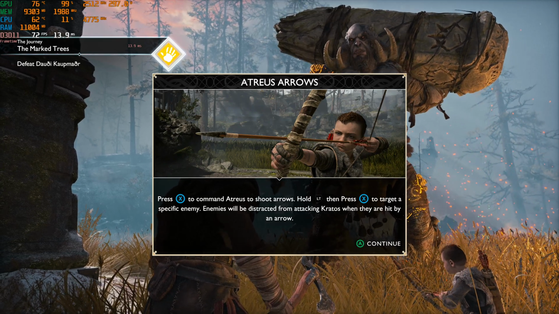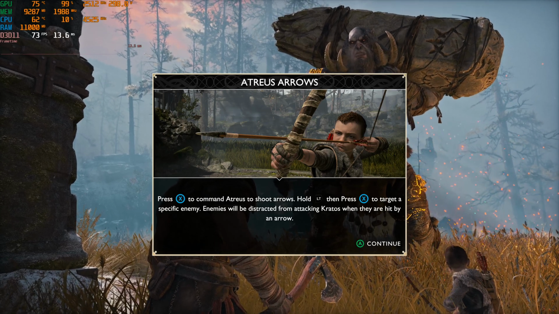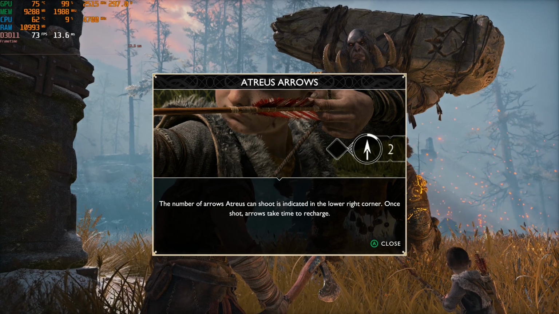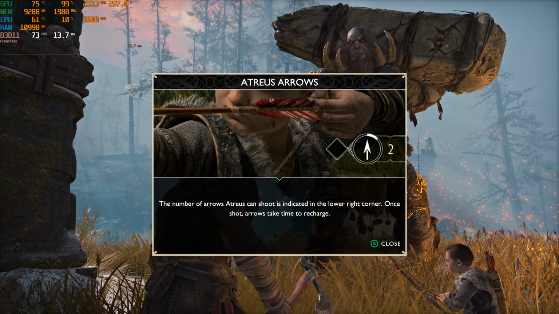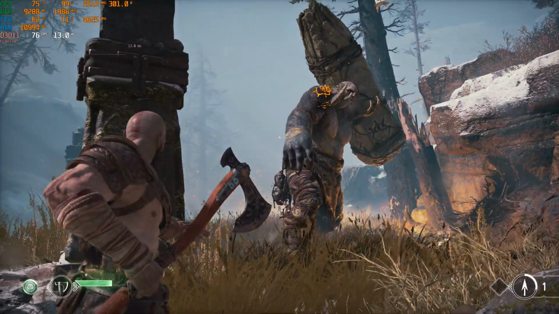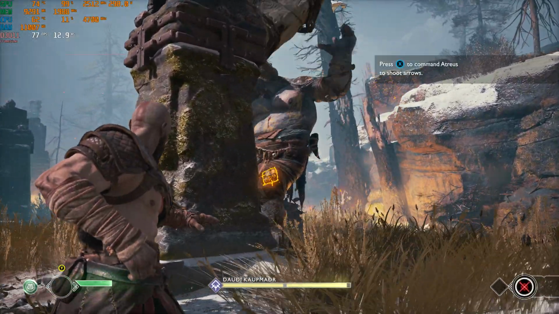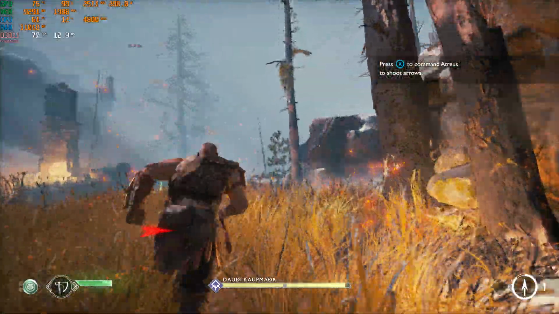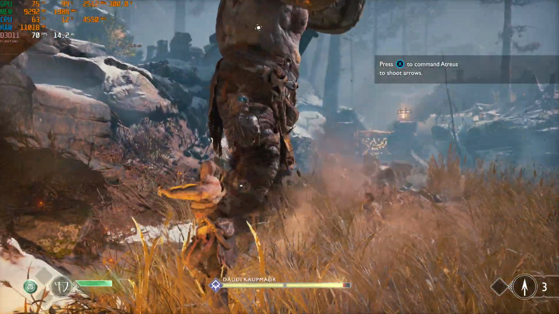Press X to command Atreus to shoot arrows. Hold left trigger, then press X to target a specific enemy. Oh, okay. Lower right-hand corner. Once shot, arrows take time to recharge. Alright, shoot the guy, man. Shoot the guy. Okay.